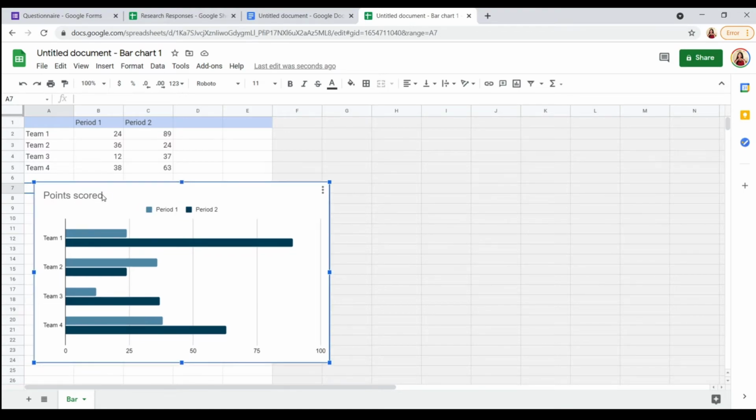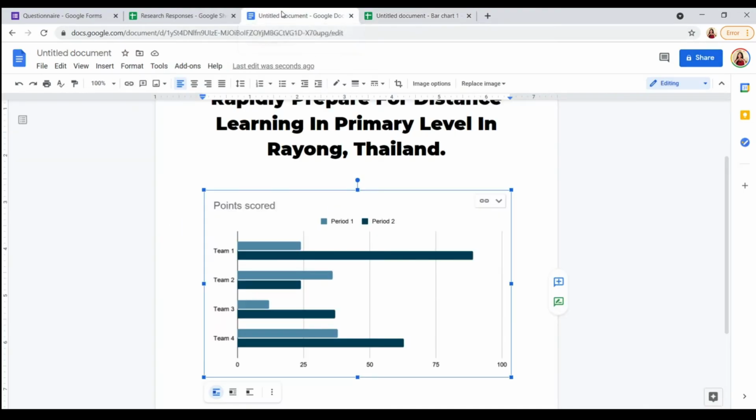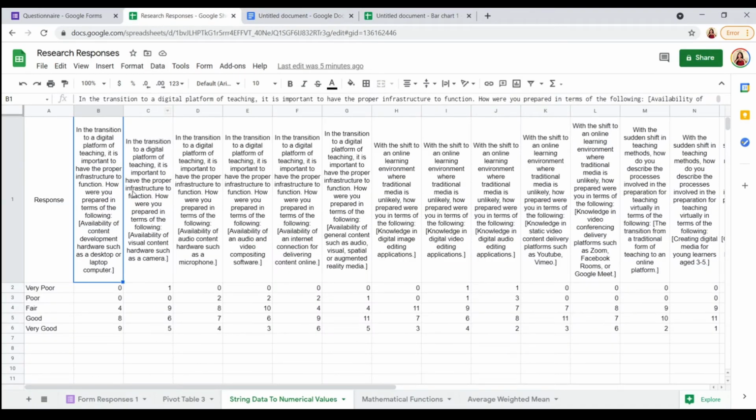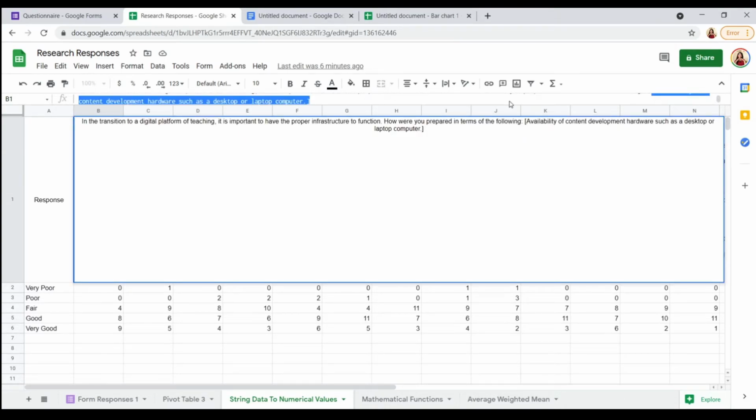We could change our data over here, which will reflect on our bar chart. So we could use this data, availability of content development hardware such as desktop. Okay, let's just use this.